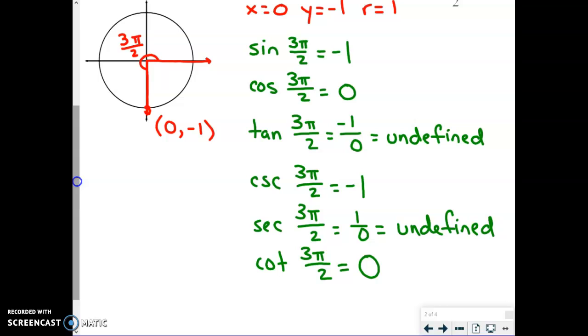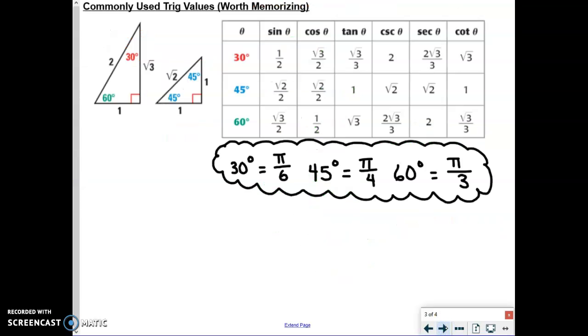So there's how you'd find these values in a unit circle. The next page that I have here for you are commonly used trig values, all found in the first quadrant. The reason that these are only given in the first quadrant is because to find any other angle measure outside of it, we're going to use reference angles. So everything that we've seen in the last couple of lessons is going to start to come forward and we'll be able to use it all together. This would be a chart that would certainly be worth memorizing, especially if you're going to be taking pre-calc next year.